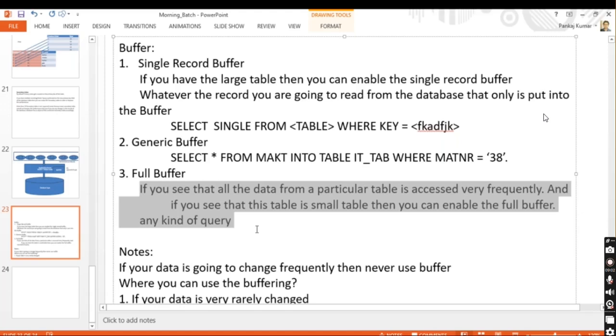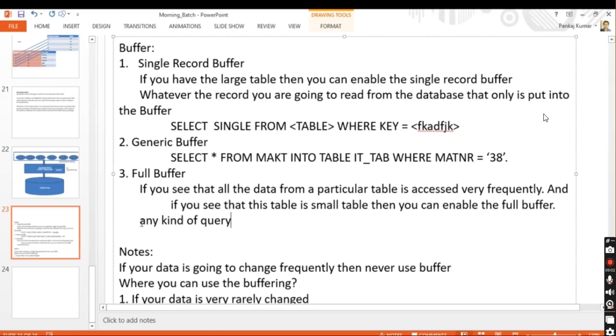But in the buffer, for the very first time, if the system sees that full buffering is activated over there, it will take all the data and put it into the full buffer. So it is independent of the WHERE condition. That's why I've written over here that for any kind of query, if full buffer is activated, it is going to take all the data and put it into the buffer area.